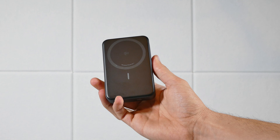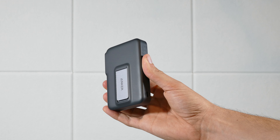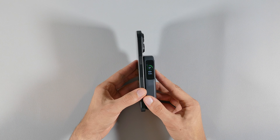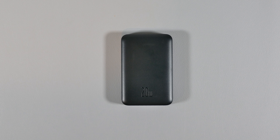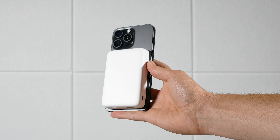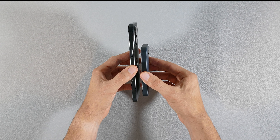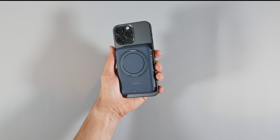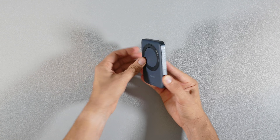Based on these results, the clear winner in terms of charging speed and temps is the Anker MagGo 10K power bank. So if you're looking for the best performing and most feature-packed option, it's definitely this one. But the turnoffs are the price, the weight, and how thick it is when using it. So if weight and price are a concern, then the Basis and Banks 10K power banks are great alternatives with slower wireless charging speeds. But if 10,000 milliamps of battery capacity is too much for you, then the Taurus O-Stand power bank is an awesome choice, especially since the stand on the back is easily adjustable for various viewing angles.